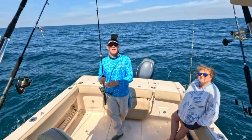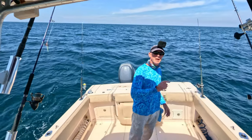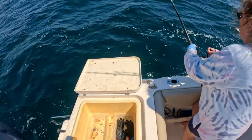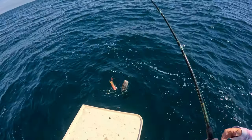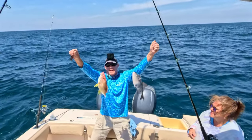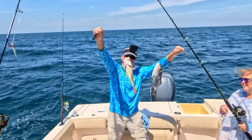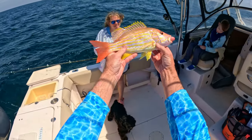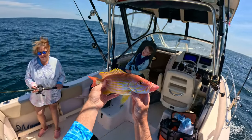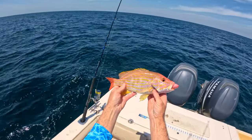Since we're catching mainly small triggers, we're going to head over to a new reef. We've moved over just a couple miles to another reef to see if we can grab some beeliners or keeper triggers. First drop, first fish — how does it feel? A little bigger maybe... oh, you got a lane snapper! Here's our keeper everybody! Lane snapper don't get that big, so this one is on the bigger side. The trigger goes back but this lane is going in the box — 14 inches, 15 with the stomach, and they only have to be 10 inches. Beautiful and really tasty fish.